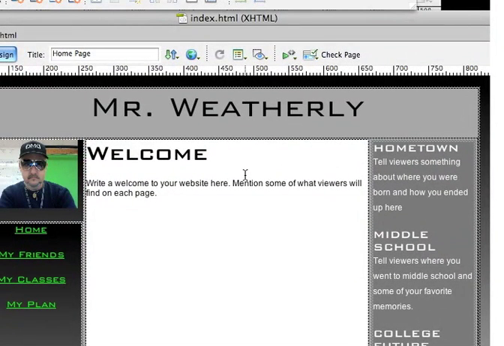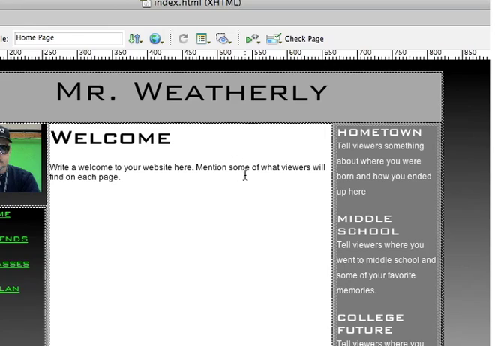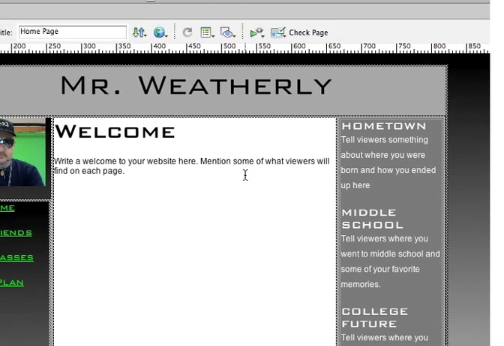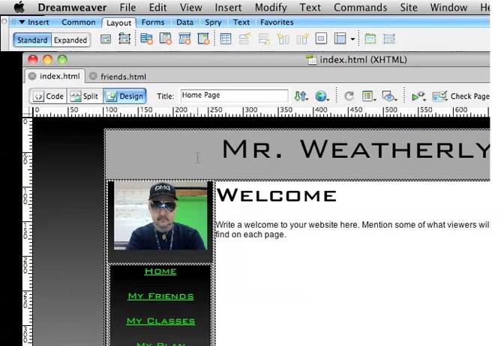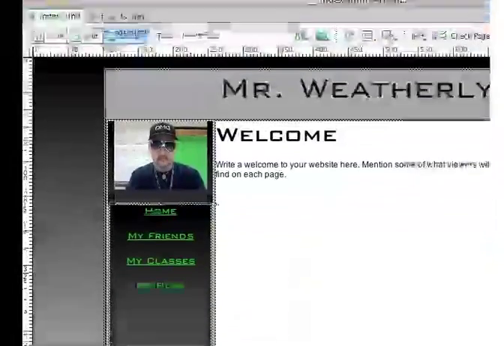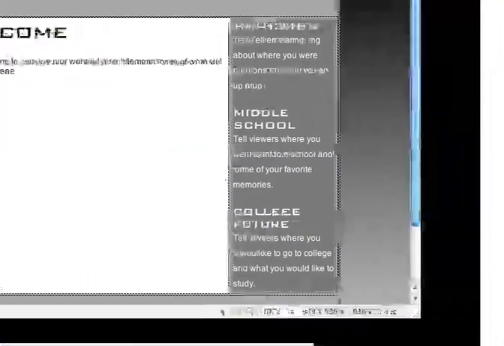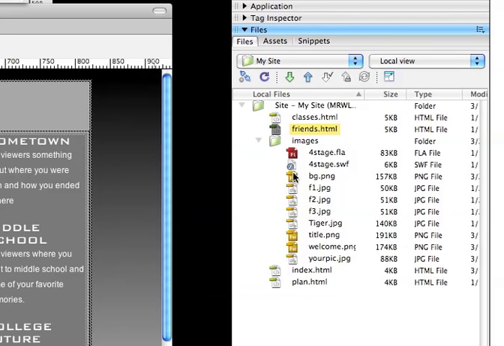Okay, ladies and gentlemen, this guide is going to show you a little bit more about backgrounds and working with tables in Dreamweaver. I've got my home page open. Home page is always called index.html, and this is the way it looked originally from the template. It's got a black going down to a gray background, and black, white, and gray colors throughout except for the links. I'm going to go over to my files.